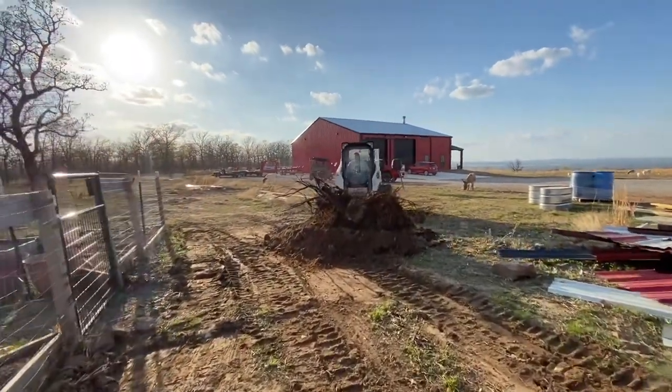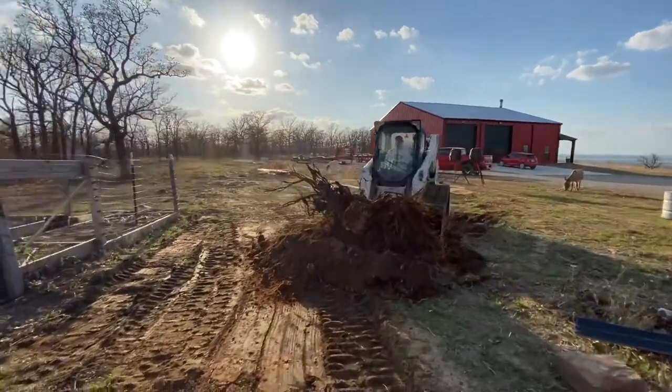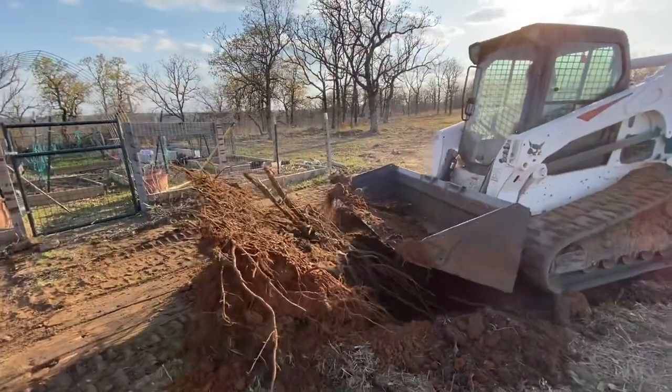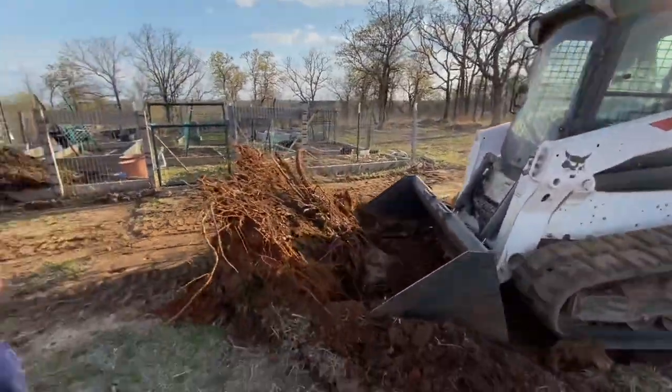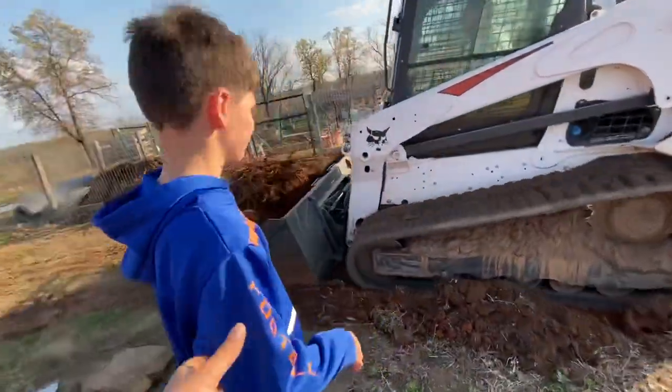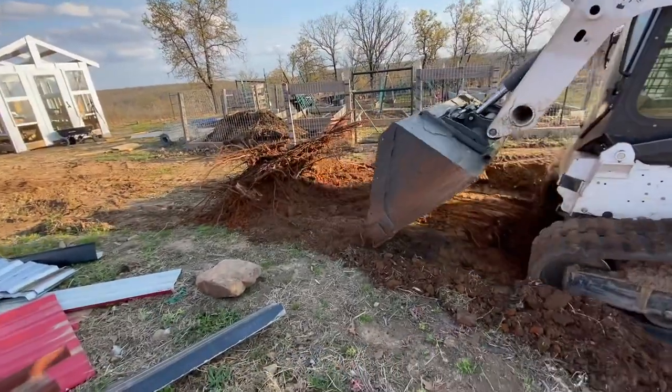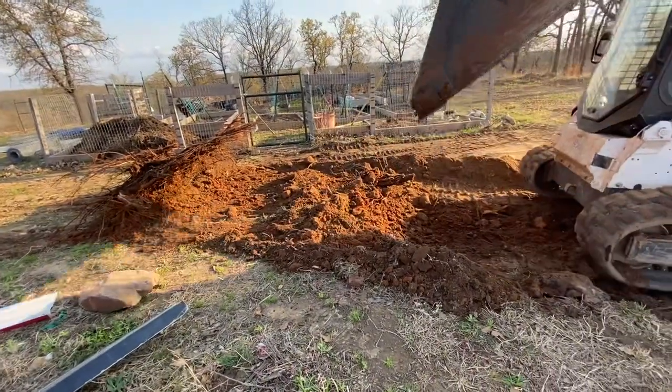That is awesome. Look how big it was. Look how big the underneath was. Stay out of the way. Look at all that clay dirt. It's crazy that it grew in there. Look at that.